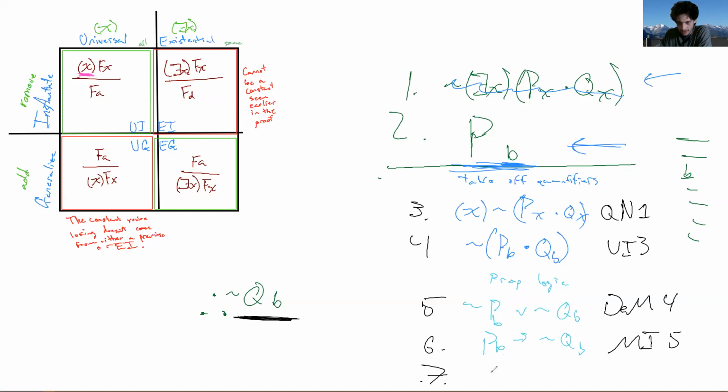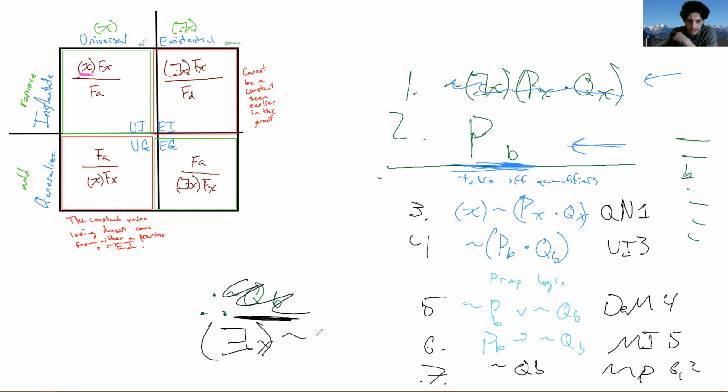So now that we have PB, and if PB is true, then not QB, then we get not QB. And this is still in the propositional logic section. So here we just needed the modus ponens with 6 and 2. Oftentimes, maybe I just made this conclusion a little too simple. Oftentimes the conclusion will be more like this, and once you got there, you would do something like an existential generalization. So in this case, we really only had 2 phases. You just tore off quantifiers and did some old school logic. Oftentimes, you'll also have to add on something.